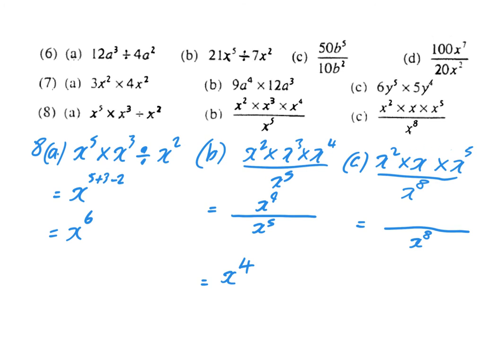So I'm going to add that wee power in. Again, I wouldn't do that myself, but that's just with experience. But if you need to add that wee power in, do so. It's going to help you out when you're doing this. So now when you're adding these powers, you have x to the power of 2 times x to the power of 1, we now know, times x to the power of 5. 2 plus 1 is 3, plus another 5 gives you 8. So your numerator becomes x to the power of 8. Okay, and then here we can subtract the powers. 8 minus 8 is 0, and we need to learn and remember anything to the power of 0 gives you 1, and that is your answer.